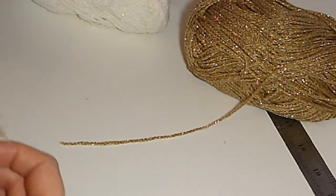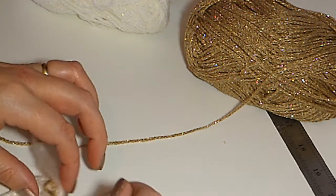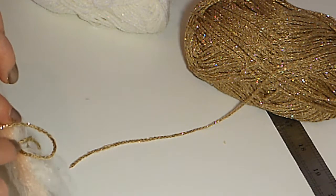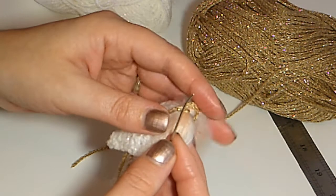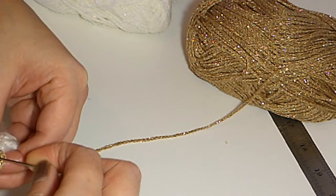So all you need to do now is make this fit around your Christmas tree branch. So you can do this two ways. You could just make a loop and sew it through to the back of here, which I think is what I'm going to do. So what I'm going to do is get my tapestry needle, and I'm just going to go, just so you can see, just going to go through this loop chain here.